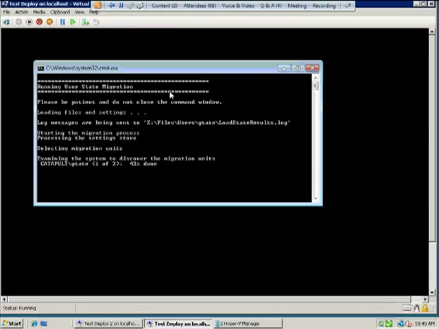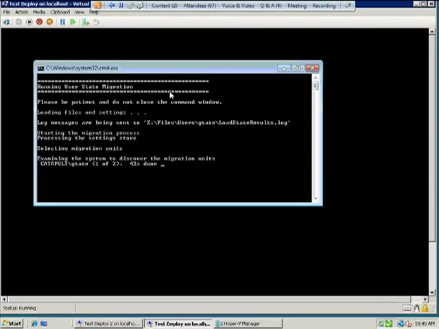If you have any familiarity with user state migration and a network imaging process, it would still be at 1% right now. Now the user state migration has already gone through the capturing phase, and it's now in the load state or the application phase, where it's taking all of the files and settings from Windows.old and applying them to the new operating system.